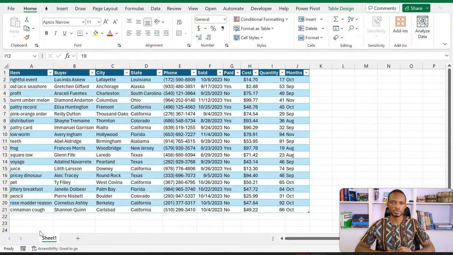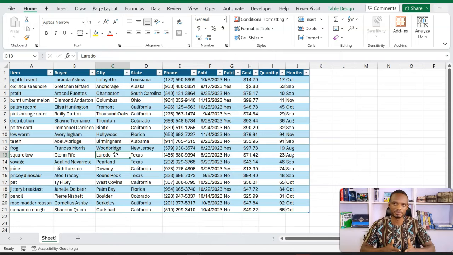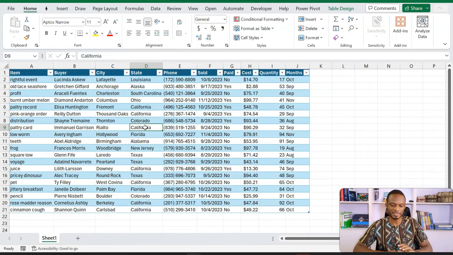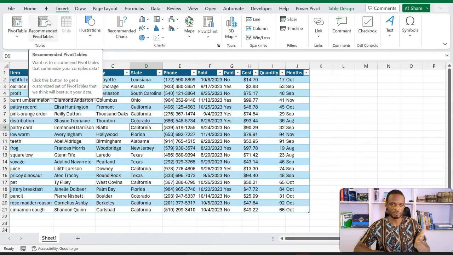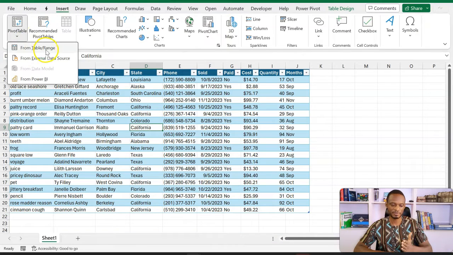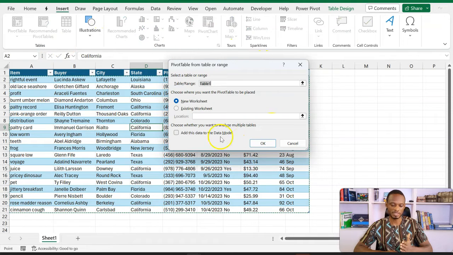Okay, so we want to start using the Cube functions that you saw earlier. All you need in Excel to use the Cube functions or create Cube formulas is to create a data model, right? A data model is a very simple thing to create. So like an example, if I have this single table that has sales transactions, I can simply create a data model by going through the pivot table process. So I want to insert a pivot table on this data set. Okay, now in the process, I can just add this data to the data model. So that's all you need to do, right?